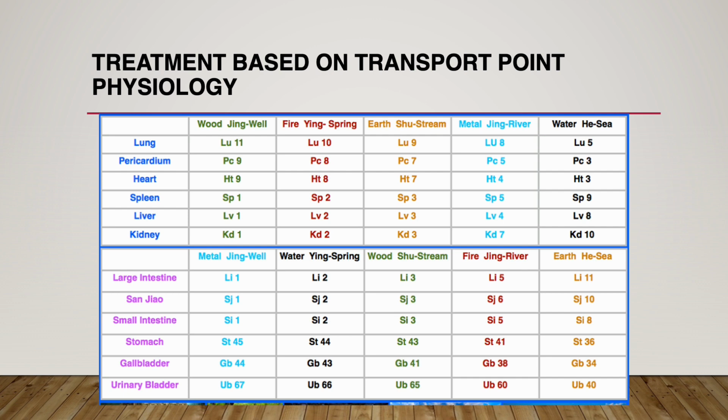The third approach involves considerations of qi development in the channels and the nature of qi movement through the 5 transport points as conceived in the physiological model of the Classic of Difficulties. This is the model described in this episode. The functions of the points are considered in the context of overall channel qi development, from the roots in the fingers and toes to junctions in the organs of the trunk.